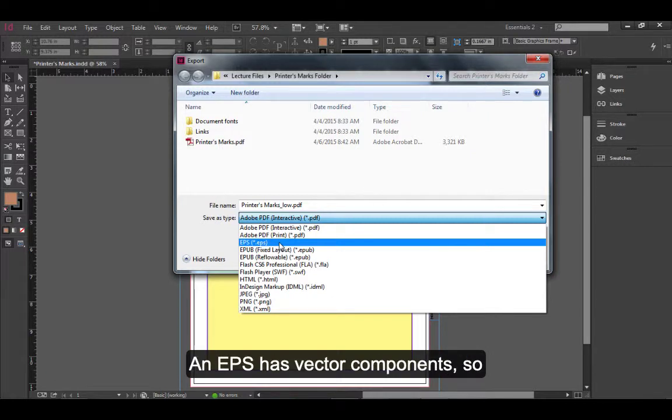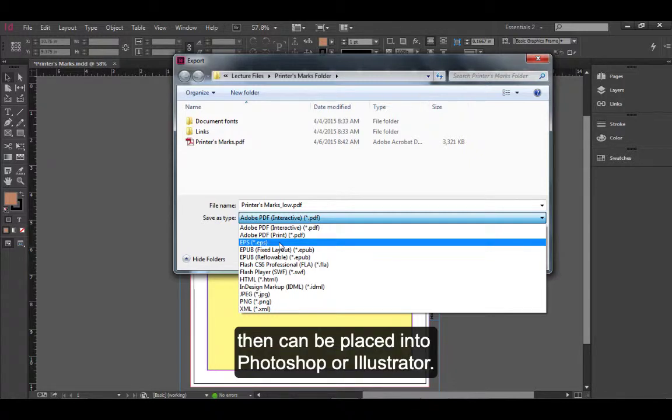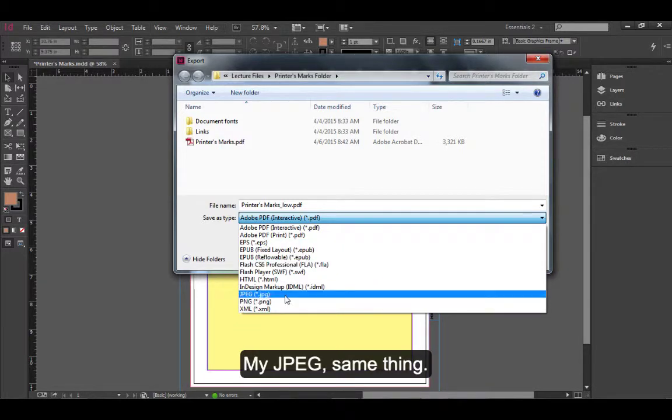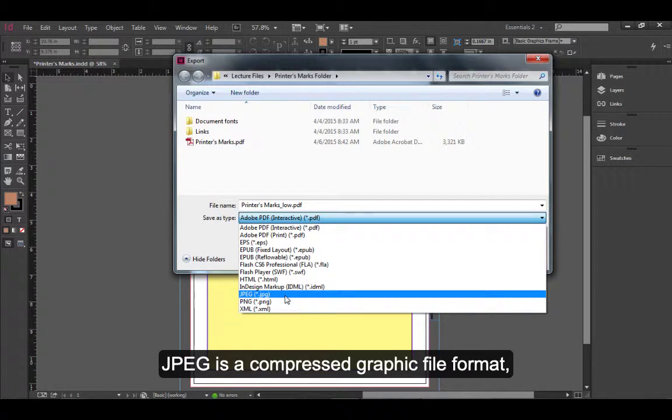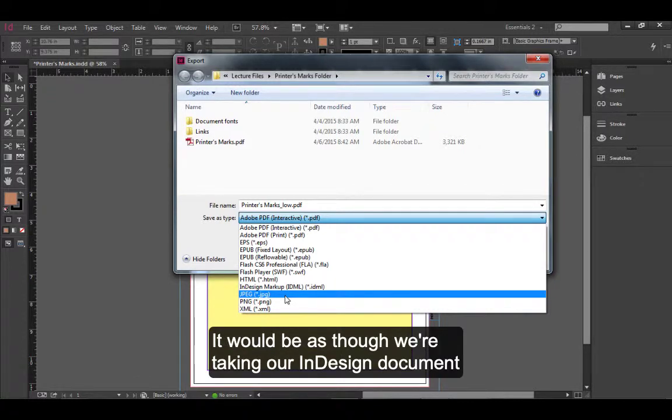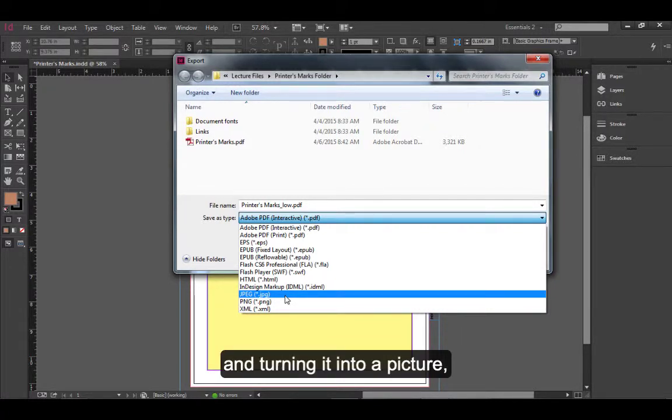An EPS has vector components, so it really is a graphic file that then can be placed into Photoshop or Illustrator. My JPEG, same thing. JPEG is a compressed graphic file format, so this is a much smaller size. It would be as though we're taking our InDesign document and turning it into a picture, ideally to be placed on the web or in a digital format, low quality.